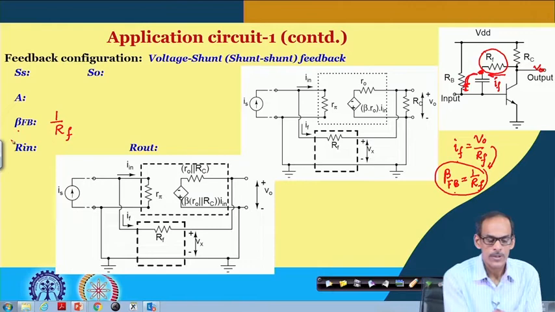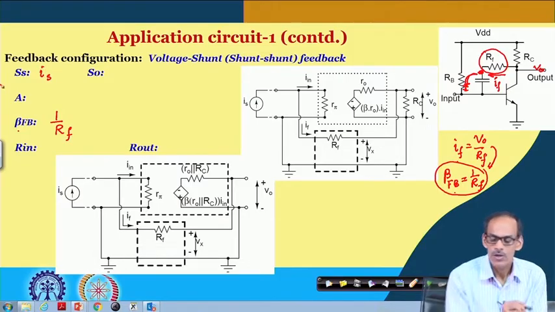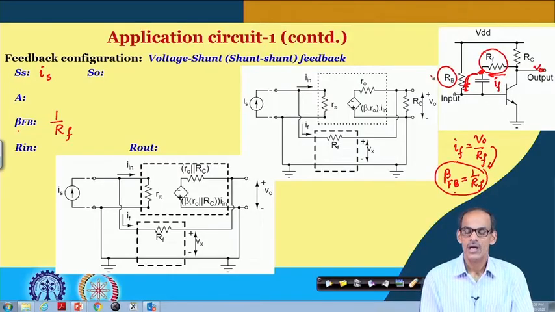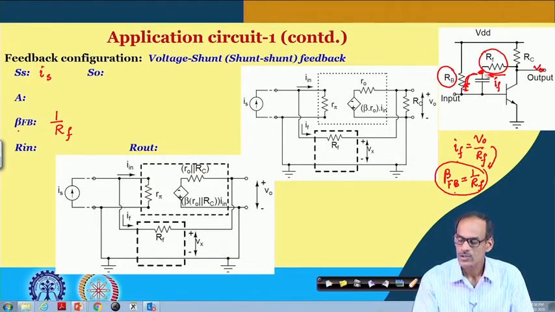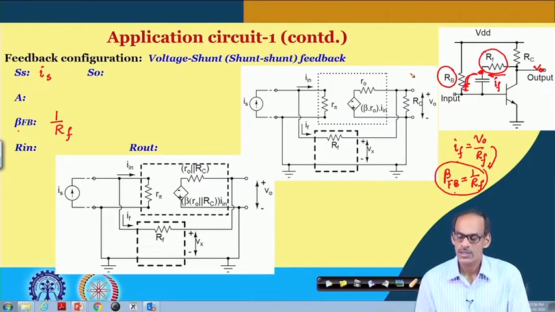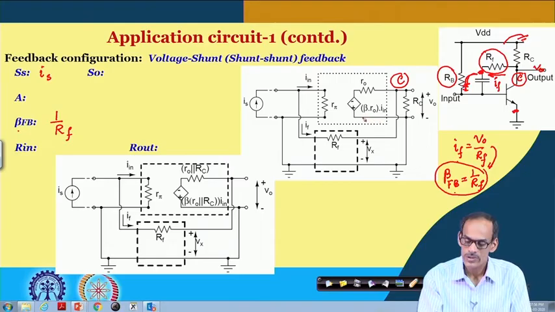In this circuit, of course, the primary input is I s. Note that this bias resistance R b is quite high compared to the other circuit elements, so we may ignore this resistance for our linearized analysis, or AC analysis, and of course, we have to consider this as AC ground. The output node here is the collector terminal, so this is the collector node, and then we have the emitter node here.